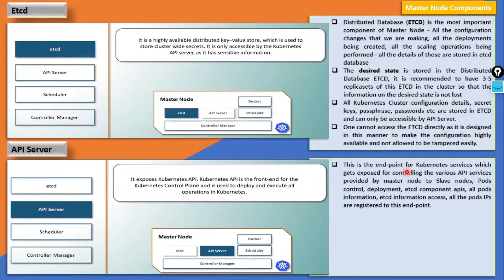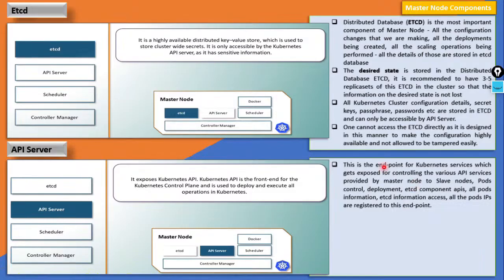This is the endpoint for Kubernetes services. Why endpoint? Every external user and external entity will have this as the endpoint. All will be redirected to the API server from outside.